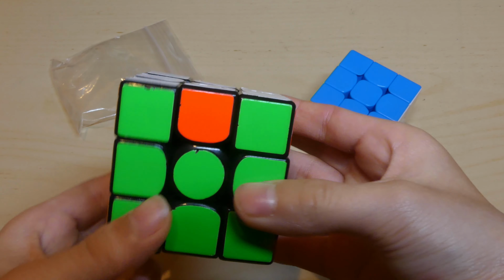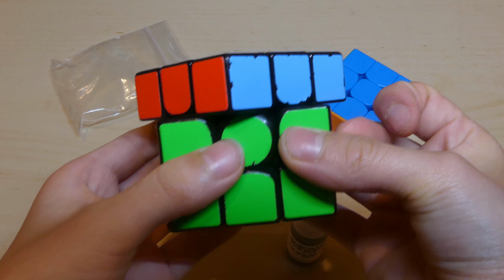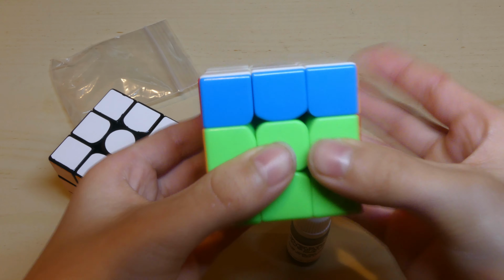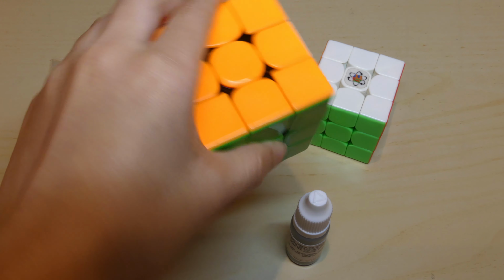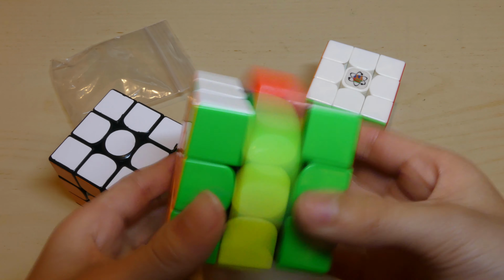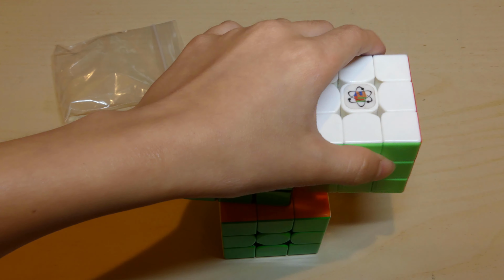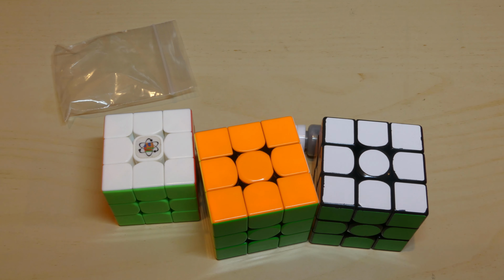And I don't really know how to describe this feeling. Both of these cubes actually, they're fast if you measure it this way, but they don't respond as quickly as you would like it to. So here's my 356X, and it just turns effortlessly. These two, you kind of have to put a lot more force into your turns, so that's why I'm gonna put Mystic into them and see what happens.